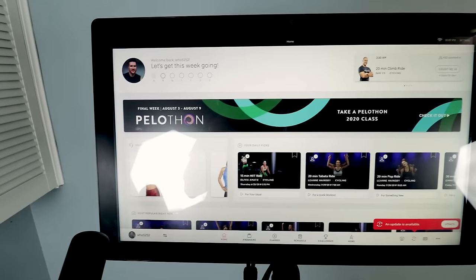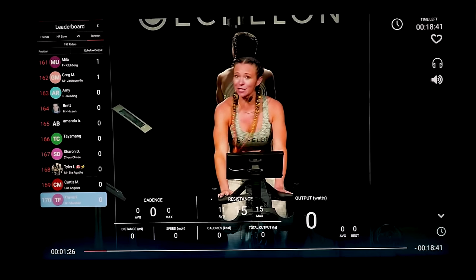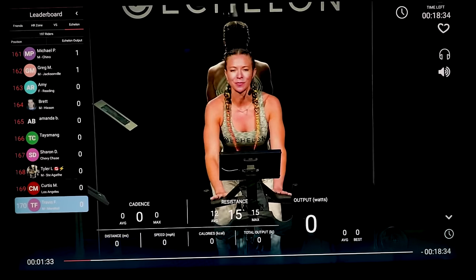Moving on to content — this is what makes these bikes special. They're not just a bike you sit on alone; they have screens with instructors who motivate you to do things you wouldn't on your own. That's why you pay a premium. In third is Echelon: the studio content is solid, you have lots of instructors to choose from, it still motivates you. It just lacks some of that vibe you get from Peloton — something that makes you work a little harder and feel like you've got a high-end product.